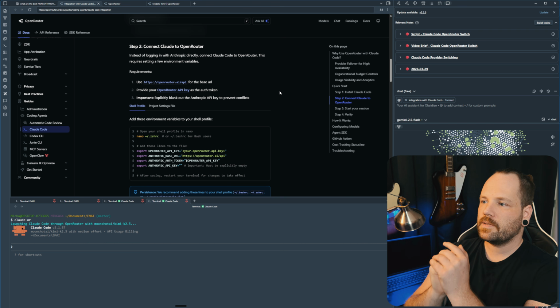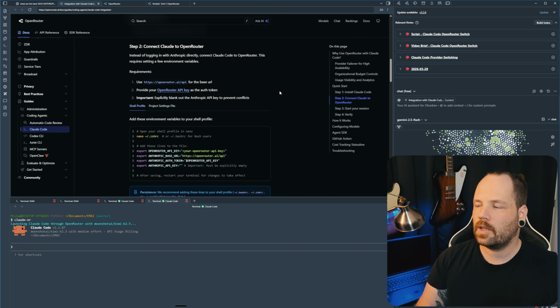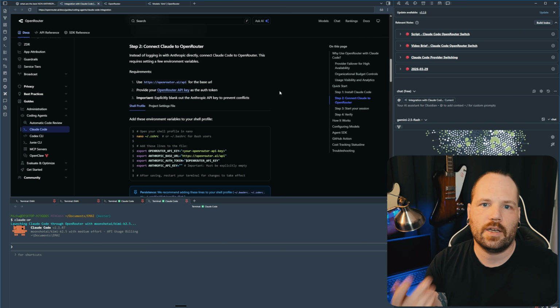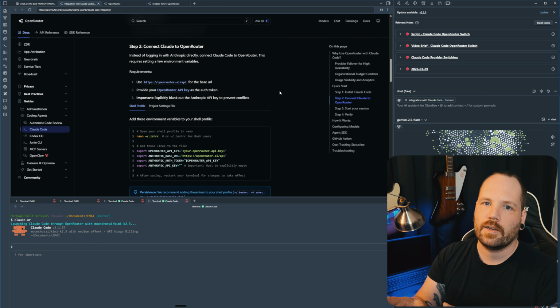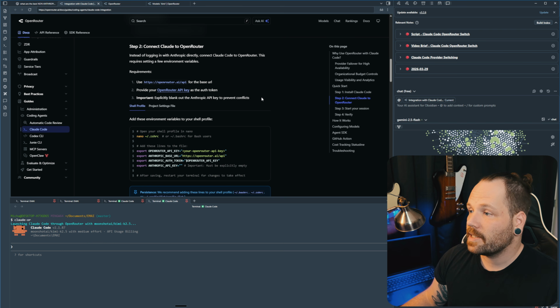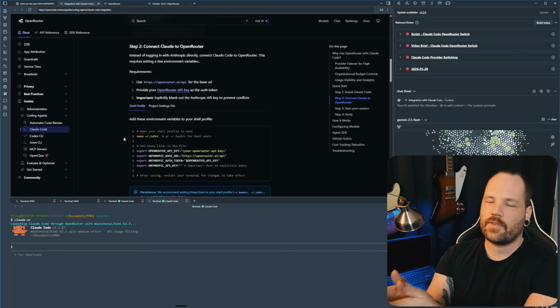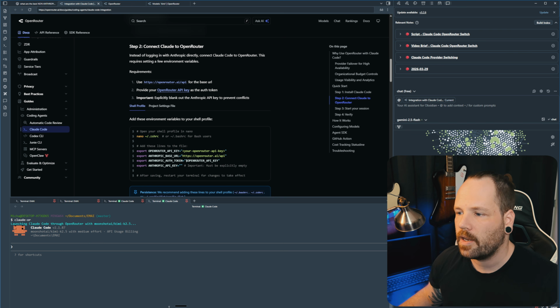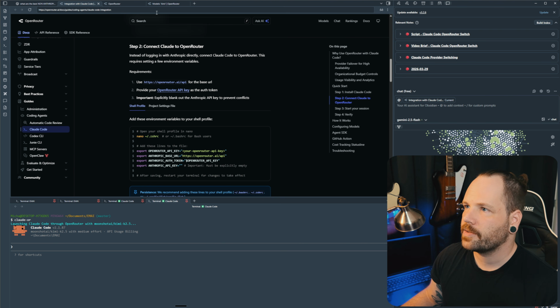I want to use OpenRouter in tandem with Claude Code if I have to sometimes. Or let's say I just want to do it when I'm rate limited and I don't have to dig through my settings every time. I just want to have this command, okay? So that's what we're going to do. We're going to set this up essentially the same way, but we're just going to build out a separate launcher that uses these environment variables instead, and then use that OR tag to make sure that Claude knows which one we're going to fire up. All right, so keep that in mind.